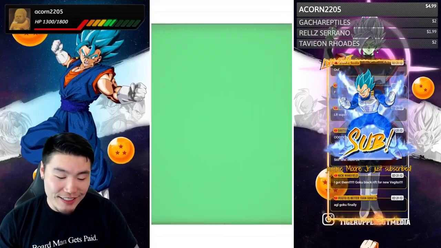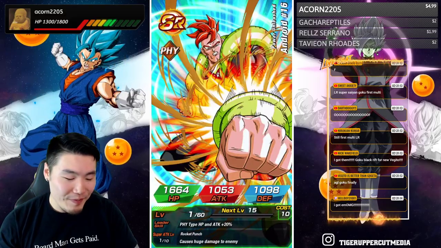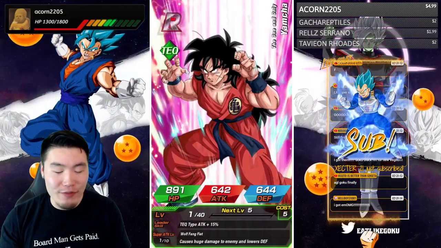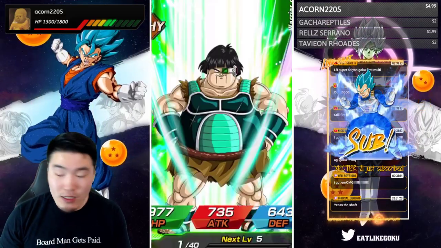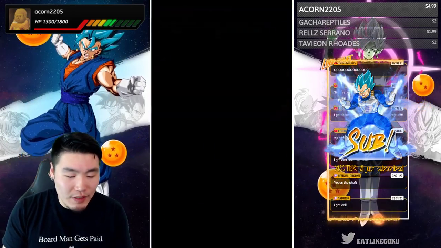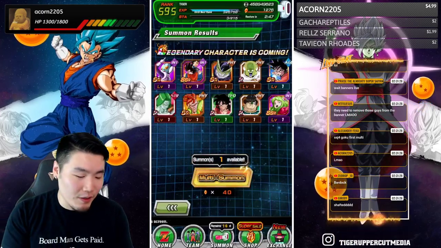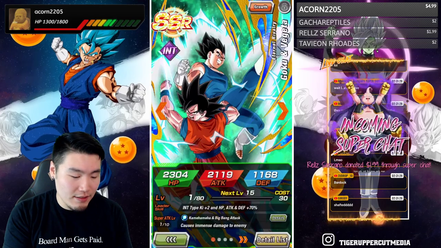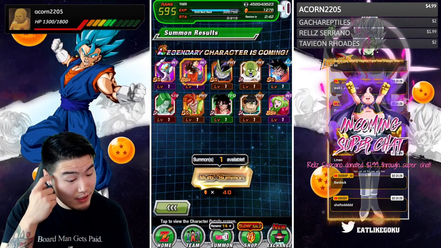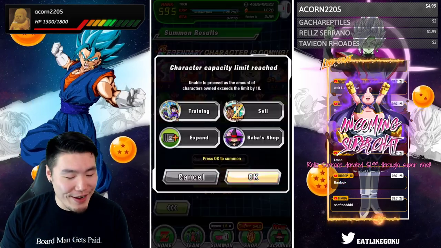It's okay. But yeah, man, I was scared I was going to pull a bunch of the other LRs I already had. But that's just how it goes, right? If you whale on other banners in the past, or spend a lot of stones on every banner, then eventually you're going to pull good units that you already have. So there's that. There's our first useless Int LR Vegito dupe. That's okay, all right? Multi number 2.